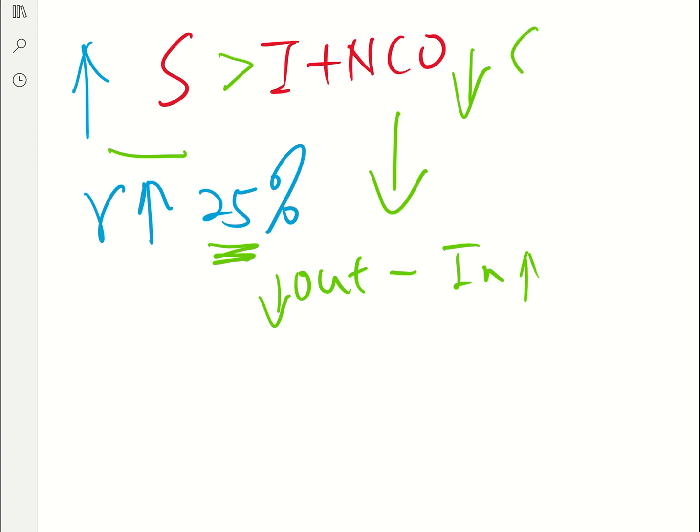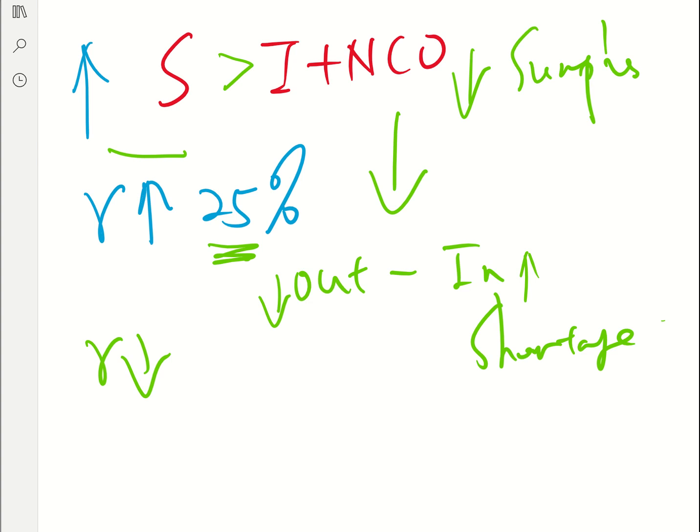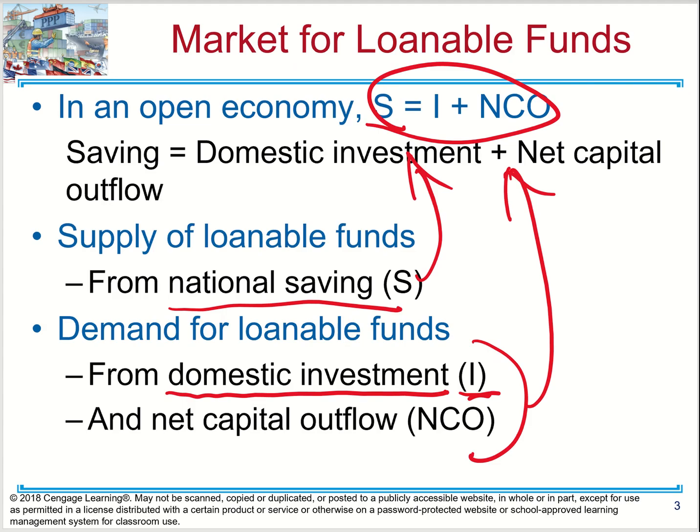If so, by the way, there will be a surplus of money available for lending. So this is like whenever the price level changes, how will that change between your quantity supplied or quantity demanded, right? So when the price level increases, you're going to have a surplus, and vice versa. If your interest rate goes down, you're going to have a shortage. So the interest rate here, the real interest rate, is just the same thing as the price of the good. Okay, so whenever the price of goods changes, you're going to have a surplus or shortage. Same thing over here. So when the real interest rate changes, you're going to have a surplus or shortage of loanable funds. Okay, or money available for lending. That's loanable funds. All right, so we talk about that.